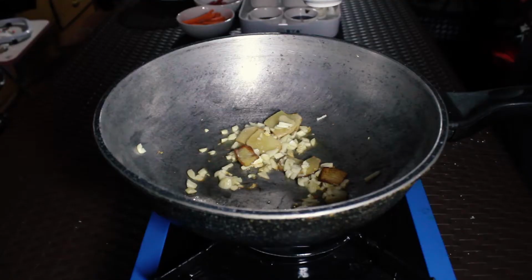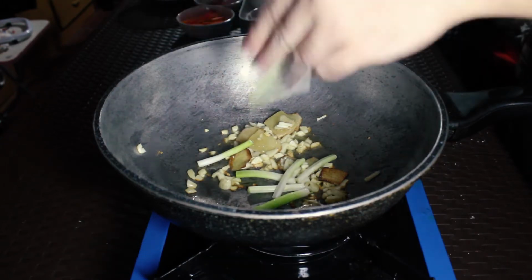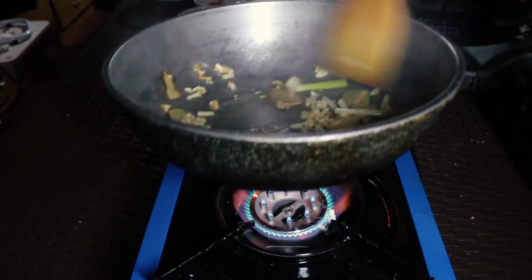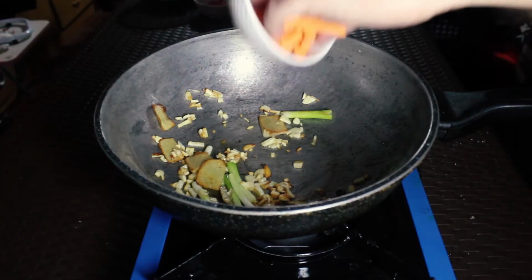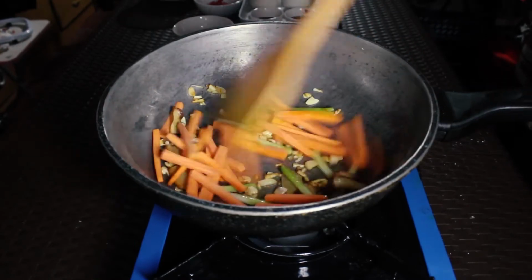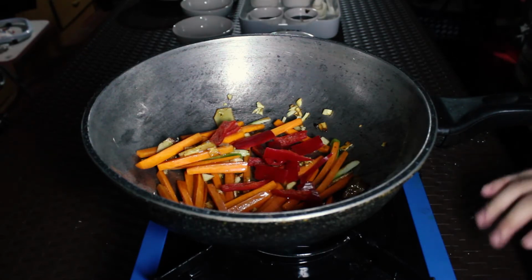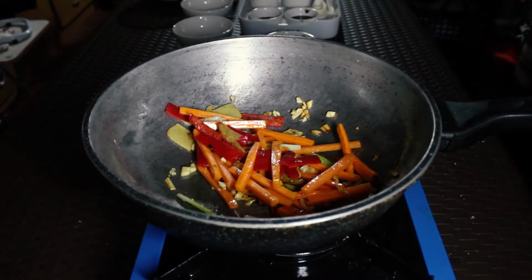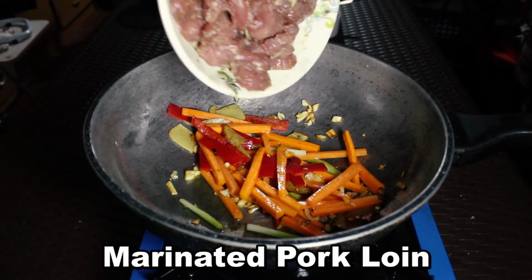Now we're gonna use our spring onions, but we're not gonna put everything yet. We're just gonna use the hard parts or the stem first. You want to lower the fire a bit if it's too hot. So I'm gonna add some carrots in as well. And we're gonna add our red bell pepper. Once that's done, we'll bring out our pork marinade we made earlier. So put it all in.